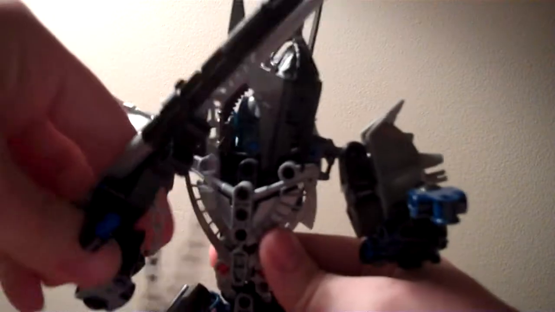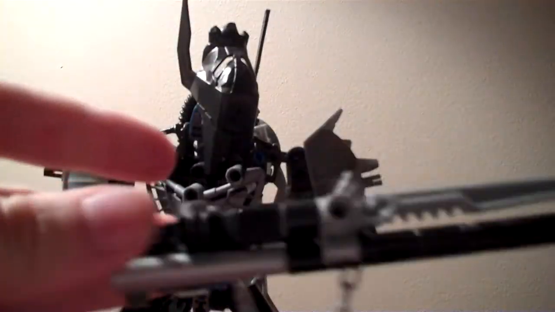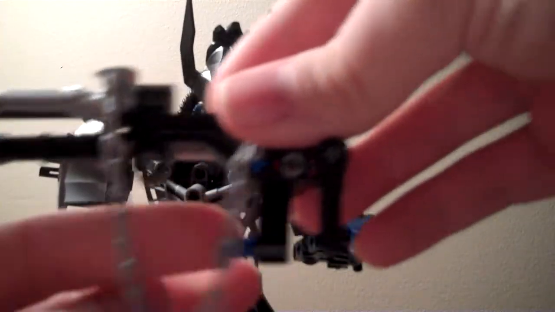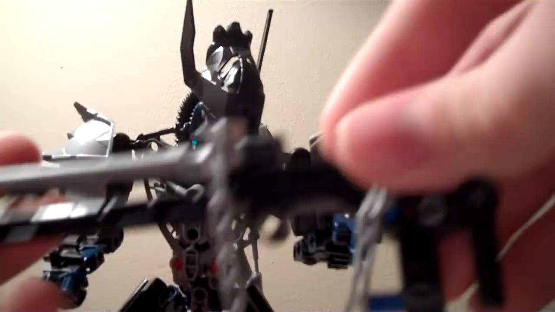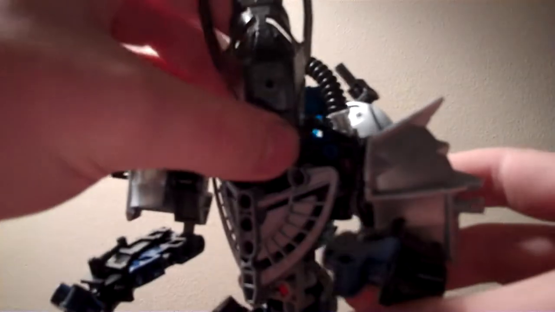Now the first thing you notice is that his weapon is new. I do believe that this is an entirely different version because nothing is the same about it. Now what's cool is it will actually pop onto his back easier than it used to because it's got this little peg on it. That's actually not supposed to be there. It's supposed to stay on his back, but it refuses to stay where I want it to, so.